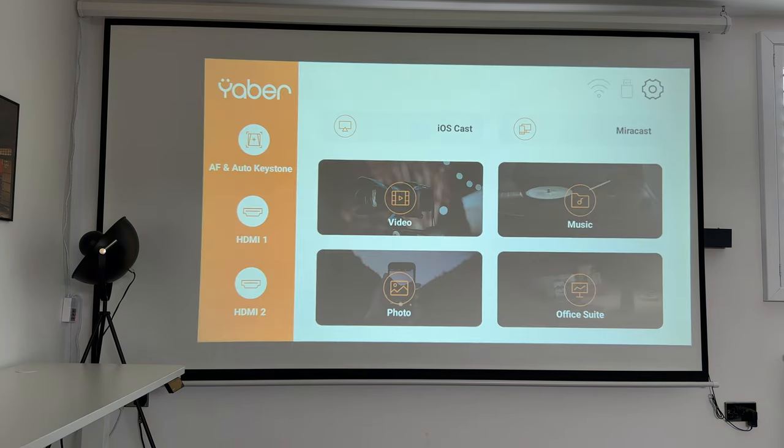The OS is very simple — there's no built-in Android TV or anything like that. I'm going to connect my Apple TV to HDMI 1 and jump into the video and audio demos. I'll also darken the room by closing all the shutters to give you the best quality view. At the end of the video I'll open the shutters and play some content with light coming in, for those who want to see how it looks in daytime use.